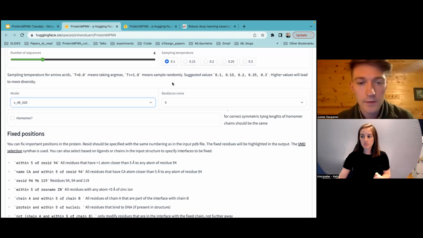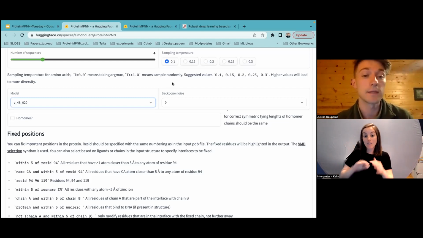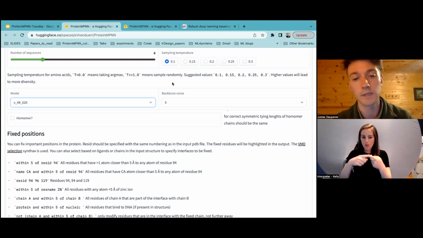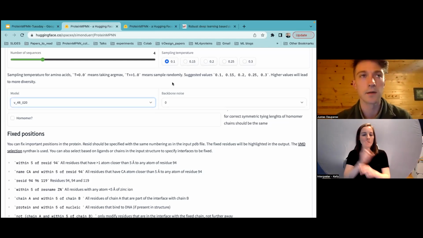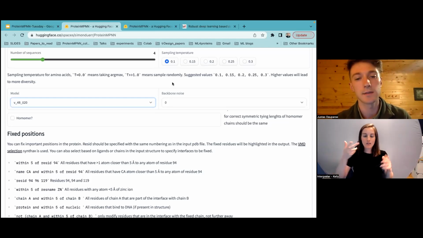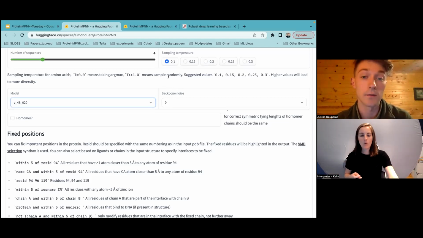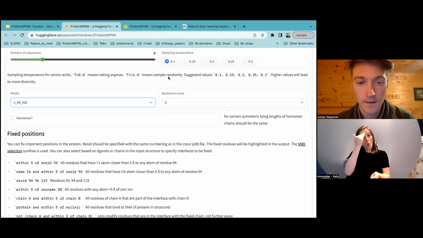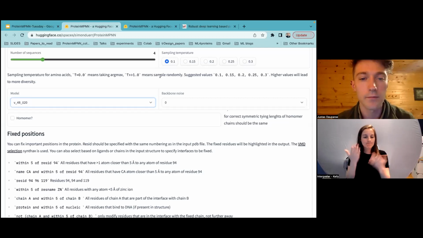Do you think that B factor would be helpful input, perhaps for protein flexibility or disorder? It might be helpful, but the real question is, what would this input be when someone is designing a protein? Would they have an idea what sort of B factor to put in? Most of the time, the model is used on backbones that are either helices that are parametrically designed, or AlphaFold backbones or some other backbones. So I don't know whether a user would know what sort of B factor to use.